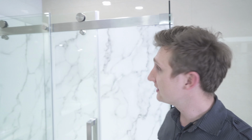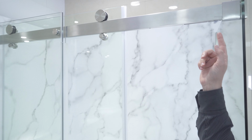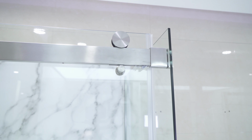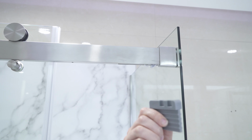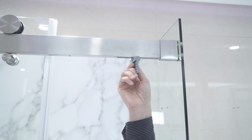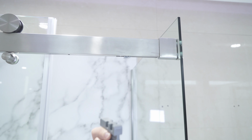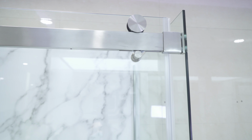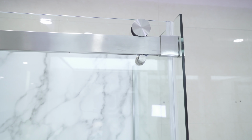The most common cause of problems with this door is that the mechanism is in the wrong position. So when you shut the door, it doesn't lock in position. It's very simple, easy to fix. Take the tool provided and simply put it into the top of the mechanism and slide it to the correct position. Then, when you shut the door, it will catch it and close nicely.